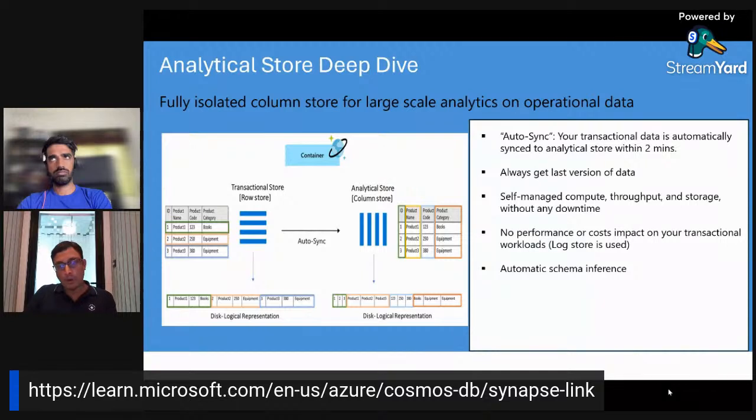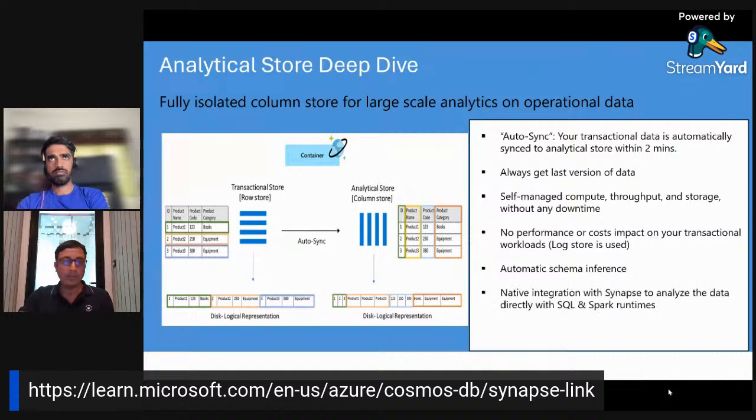This is the most important point. There is automatic schema inference, which means the analytical store automatically infers the schema from the transactional store. We'll look into it in detail in the next slide. Again, we have native integration with Synapse to analyze the data with Spark and SQL runtimes.